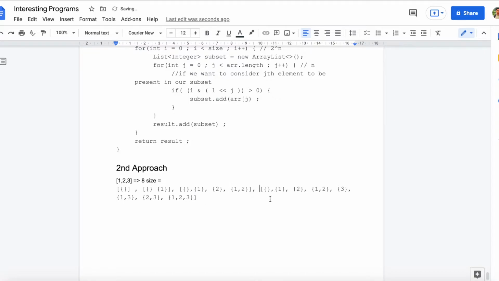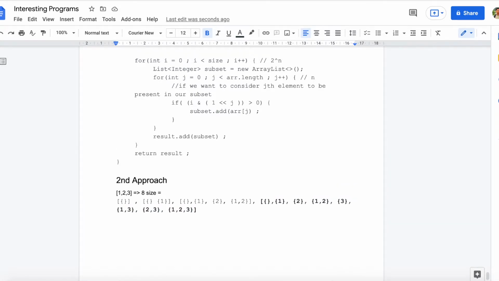This is the final answer, because we have taken every element from the given array into consideration and built our result set. This is our answer, which has exactly 8 sets: 1, 2, 3, 4, 5, 6, 7 and 8. Now let's write a program which will do the exact same steps that we did here.